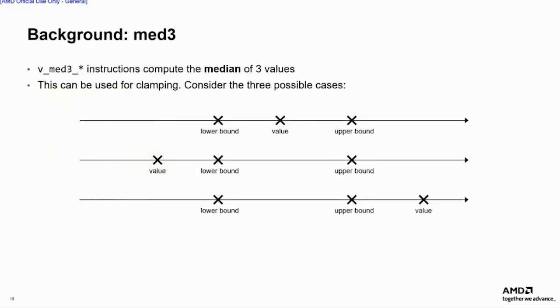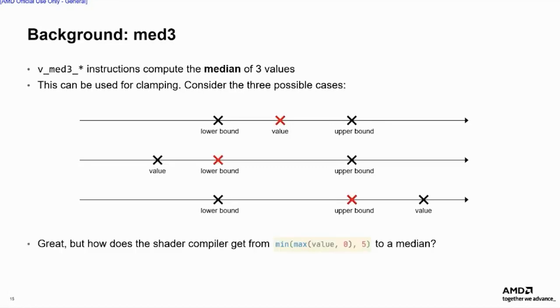So looking at the instruction first, what does it do? Well, it computes the median. We have a lower bound and an upper bound, and we have three cases. Our value can either be in that range, above that range, or below that range. And the median takes the middle one of all of these values and returns it. And we see it returns either the value, the lower bound or the upper bound, and it gives us exactly what we want. Now, why doesn't it work if we replace the upper constant?